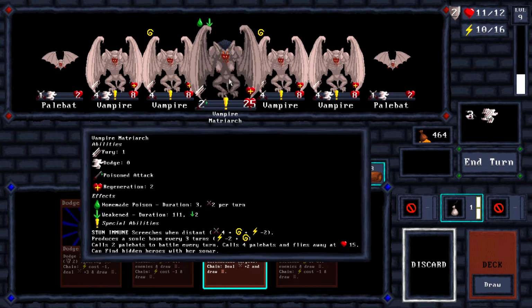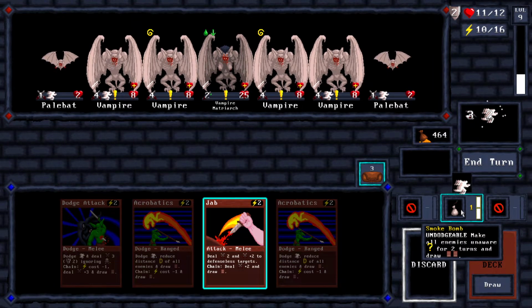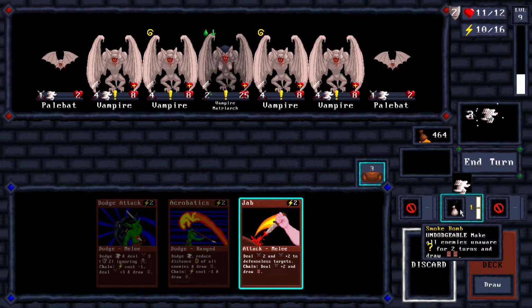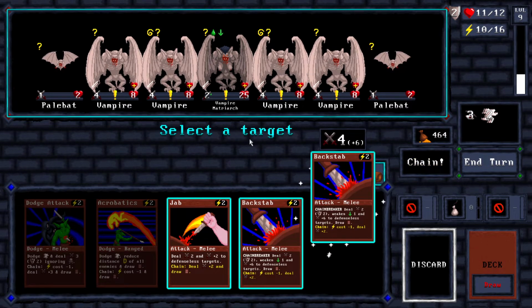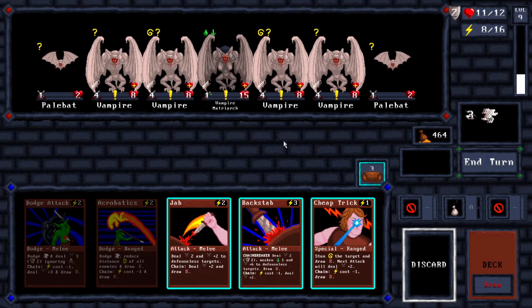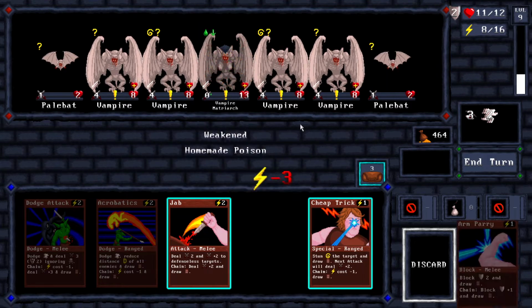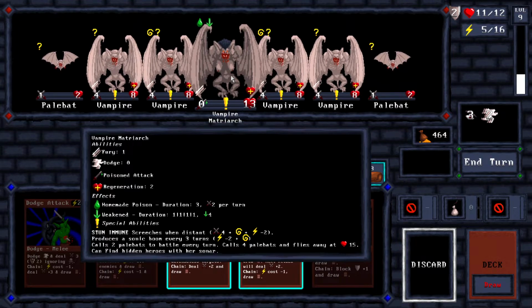But I could use smoke bomb. Probably should have used it already, but it is what it is. I was hoping for a little bit better cards. Okay. Oh, didn't fly away. Interesting. Will it fly away now? It will not. Okay, so we managed to prevent it from flying away somehow.